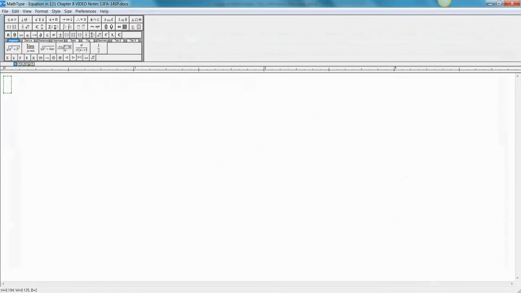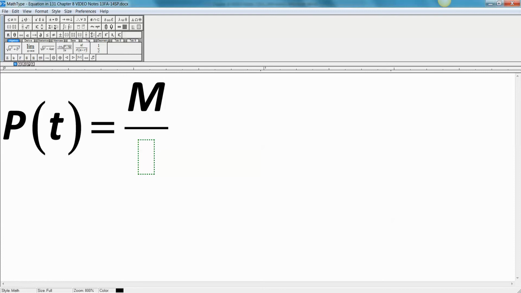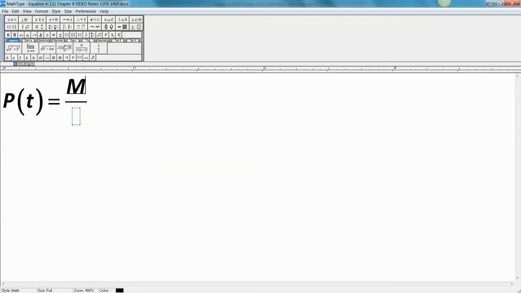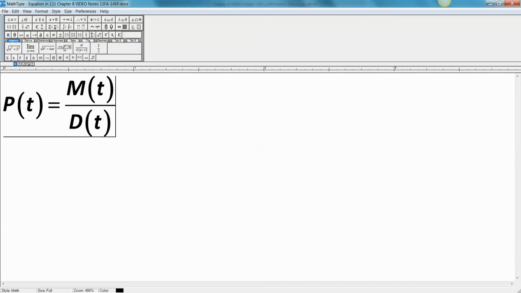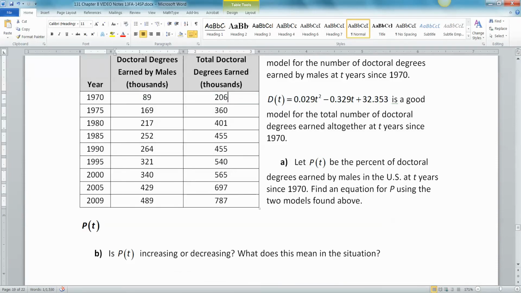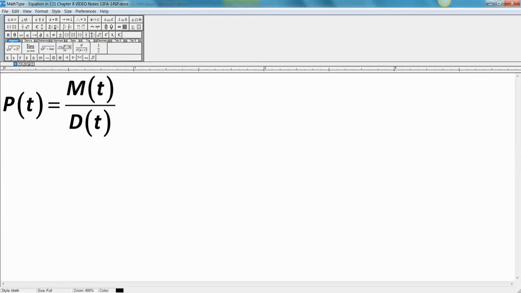Now percent, remember that we learned back in another section of chapter 8. To create that function, you have to take your small subgroup function, which in our case would be M of T, and divide it by your total, which in our case would be D of T. But that's always going to be a decimal, right? Because if you take a small number like, say, if I look back at the table, 89 and I divide it by 206, I'm always going to get a decimal. So the way to solve that problem is to always multiply by 100, and it'll turn that decimal into a percent, which is what you're actually looking for.